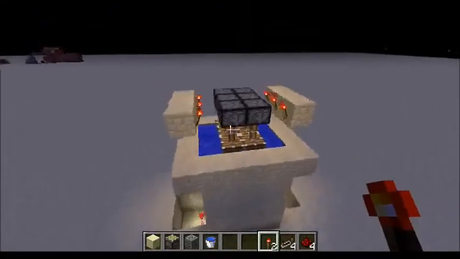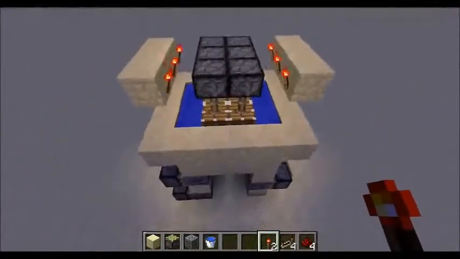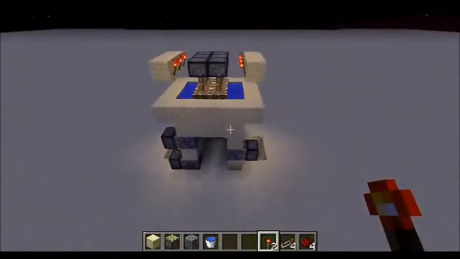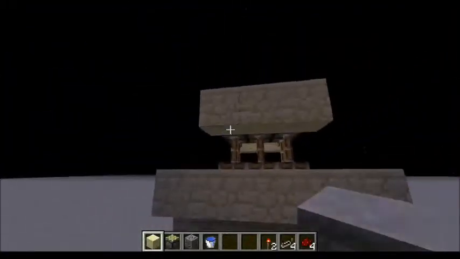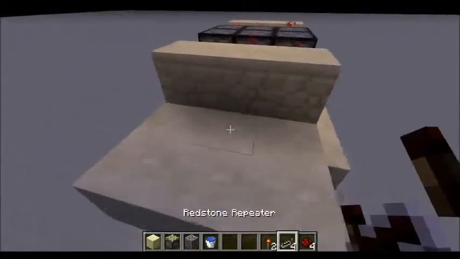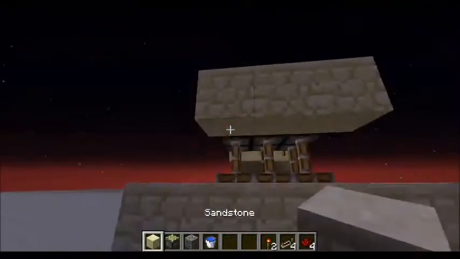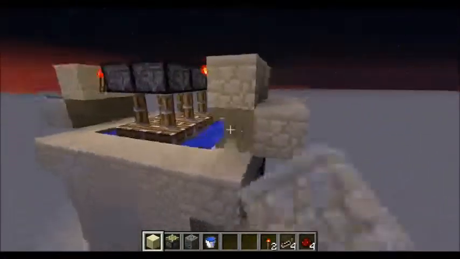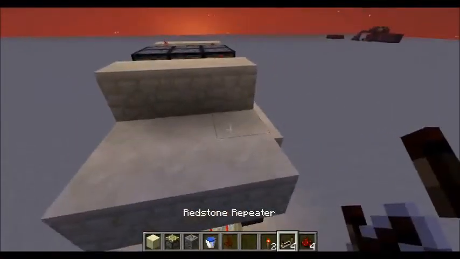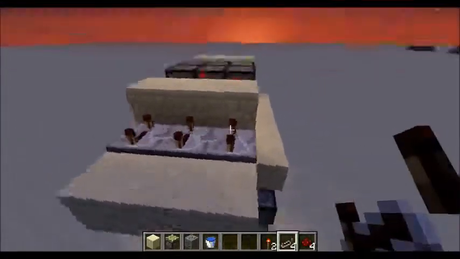Okay, now those pistons are pushed down. And when those redstone torches are deactivated, they'll be lifting those up, which will bring the water up like that. Okay, so now, gonna do that. And we're gonna hook those up right there. I'm going to hook these up right there. I don't know why I did that. Okay. And these right here set to full redstone delay.